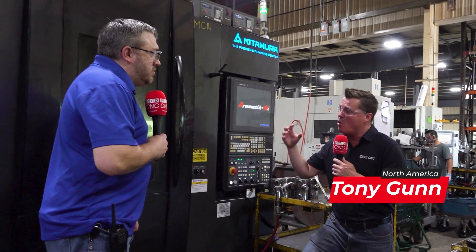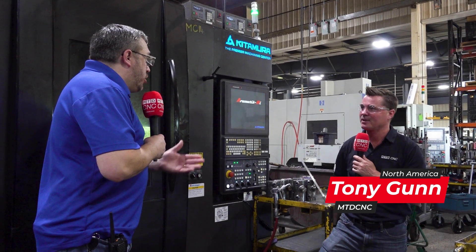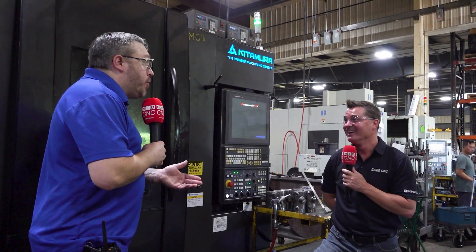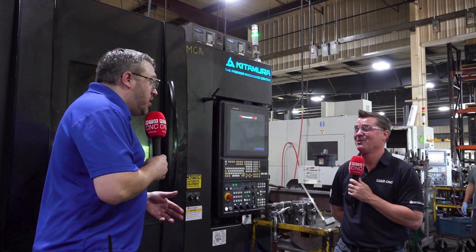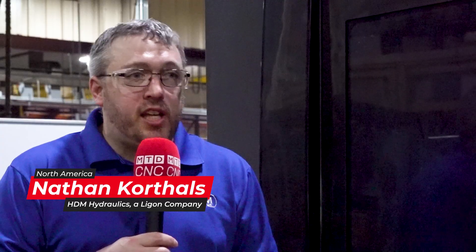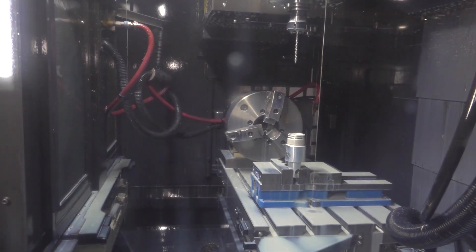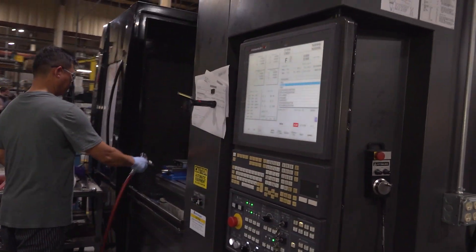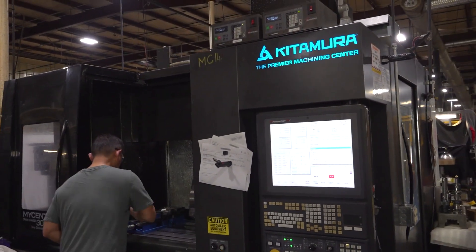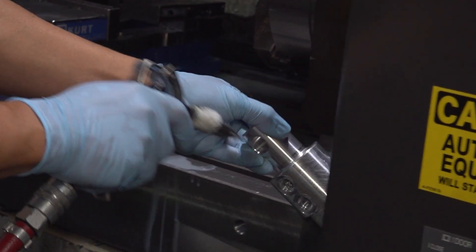Nate, let's talk about what this machine — Kitamura — and the ability to keep the spindle turning has done for you at HDM. Well, your percentages were way higher than what we had here at HDM. We were close to 25% to 30% spindle uptime. The problem was our cycle times were shorter than the load and unload time. With four vices inside the machine, you're spending more time taking the parts out, and you're charging the customer for that time because that's how long the operator is standing in front of the machine. When we went to the spark changer, it was mainly because of the automation — being able to load while the spindle's in cut. Huge game changer. We actually got this machine up to almost 60% spindle uptime when we've got the work to keep in front of it.